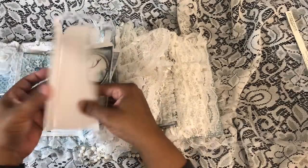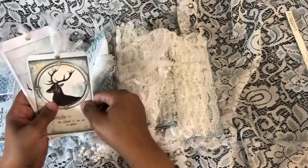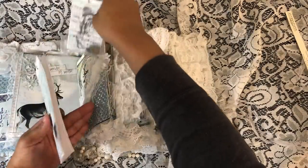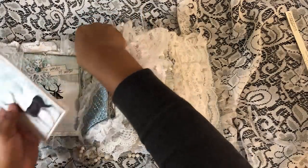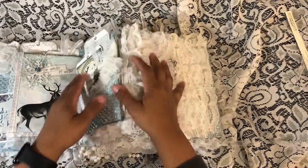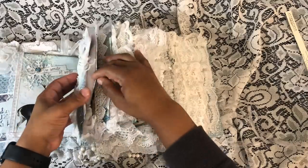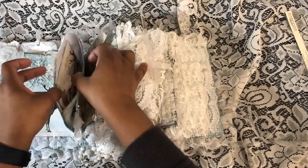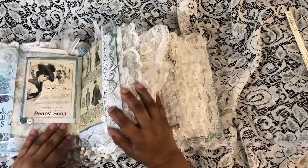And this one will open up like so. And that goes in that first pocket. There are two pockets there. That is a pocket as well. And I do have something down in there. Okay.